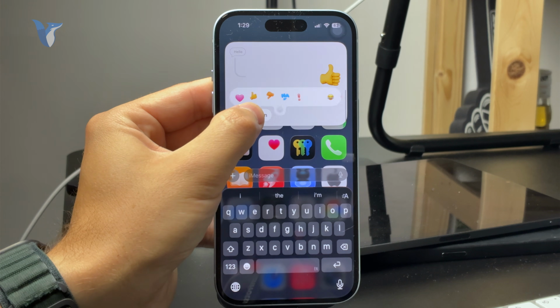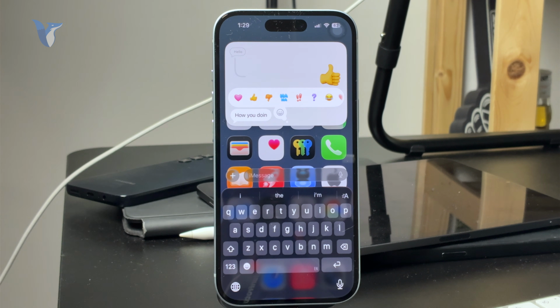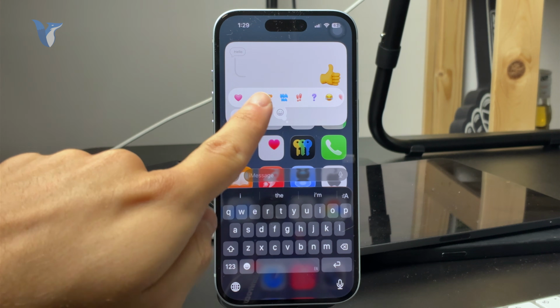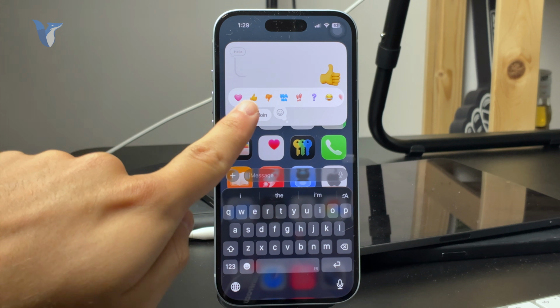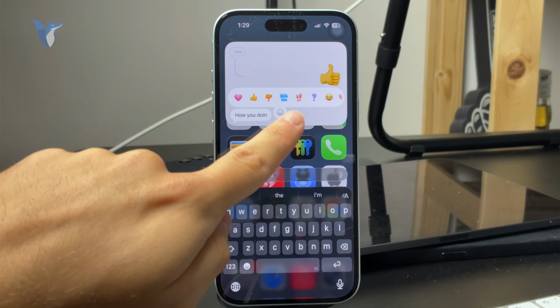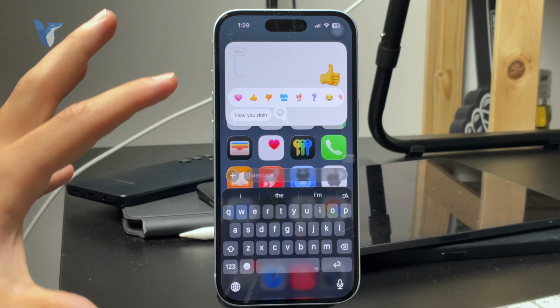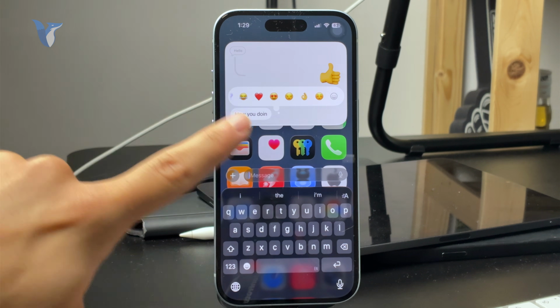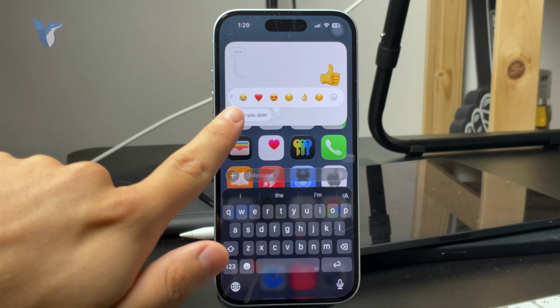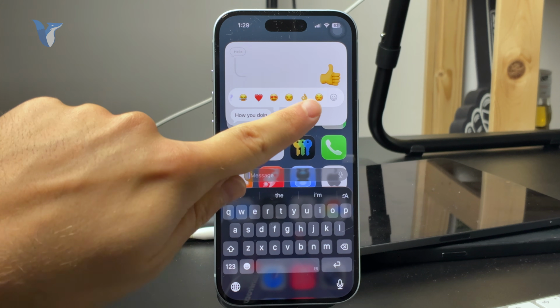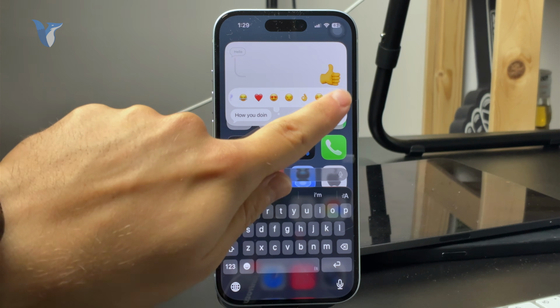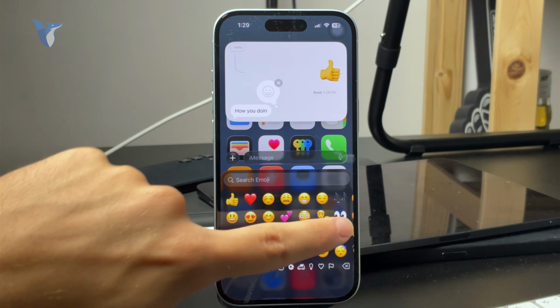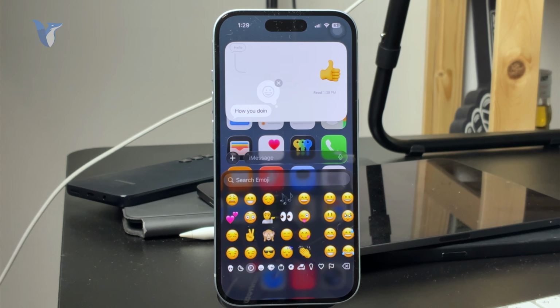And if you want to respond with an emoji, the first option is to hold down on the actual thing, like this, on the text bubble, and at the top you have the reactions right there. So you can leave a thumbs up, laughing emoji, or question mark, heart icon, and so on. But you can as well scroll through them and find different emojis. So you have some basic ones, or you can click on the blank emoji at the end like this and choose from any of those which you have below.